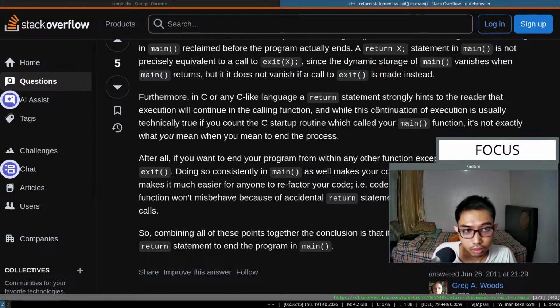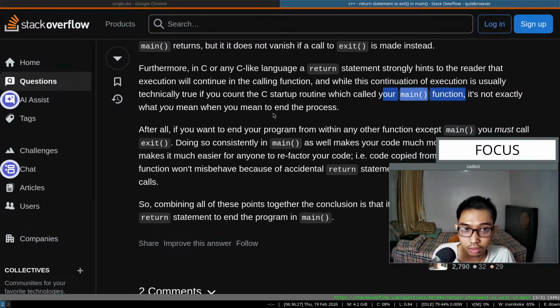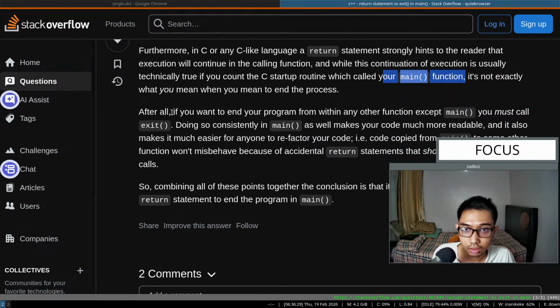This continuation of execution is usually technically true if you can call your main function. It's not exactly what you mean when you mean to end the process. You want to end your program without any other function except main.